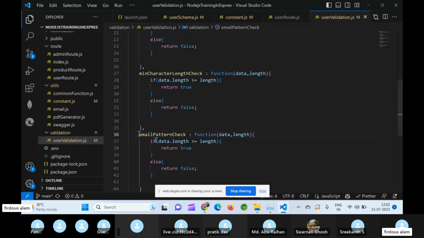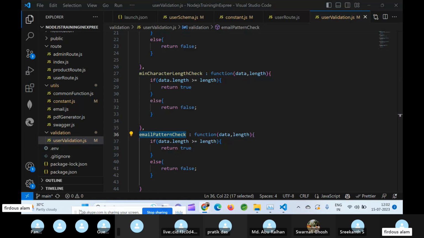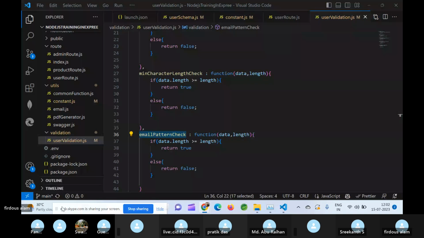Now, the last validation which I will do here is email pattern length. Okay. So does anybody know what kind of pattern an email ID should contain, by which we can say that it's a valid email ID? Name, @ at the rate. Anything else?